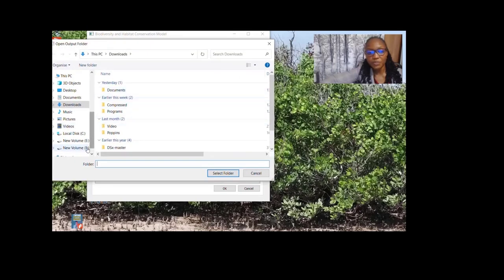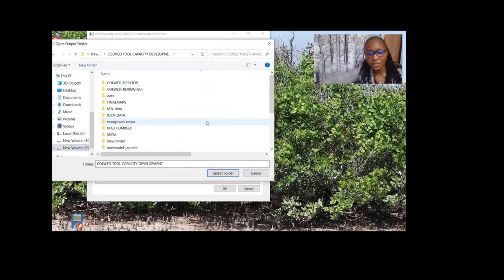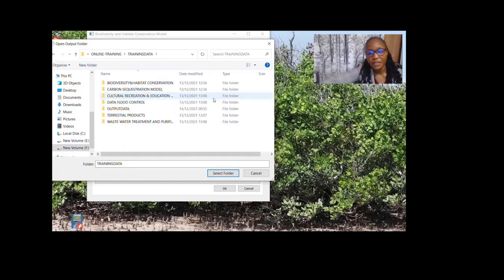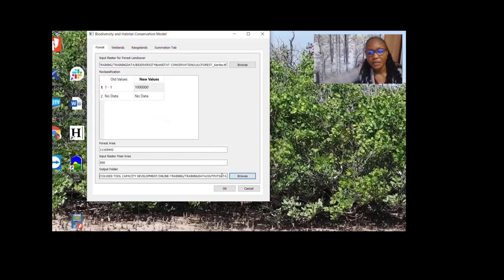browse to the output folder where we intend to have our outputs, because in GIS, you must always have an input folder and you must always have an output folder where you save your files. So under the training data folder, I have my output folder, which I select there. For these particular models, the designated name has already been done behind the model. So you don't need to sit and wonder what name we'll use. It will automatically have a name that we have designated. And so once all the data sets have been put, then we are ready to run the model.